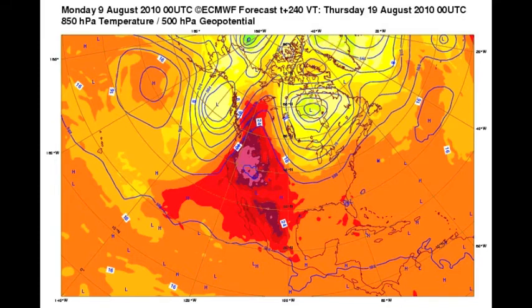Now, the reason why this is really important to keep an eye on, and I discussed this in depth in the premium discussions, is that the tropical disturbances that develop in the Atlantic are going to have a very important impact on these troughs. If you have a tropical storm or hurricane starting to move into the northern Atlantic, it's going to enhance the trough around Iceland and around the Canadian Maritimes, and that produces your west-based negative NAO block. And if that happens, then the trough that's over the northern Plains and around the Great Lakes and central Canada ends up being weaker, and you end up with more of a potential for a backdoor cold front. So it's going to swing back and forth depending on the influence of the tropics.